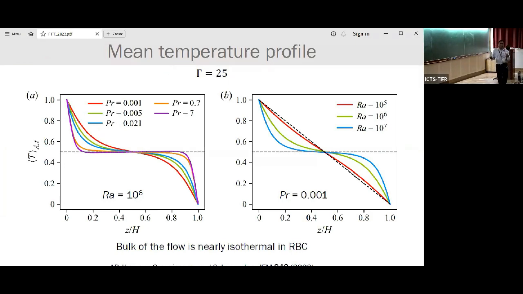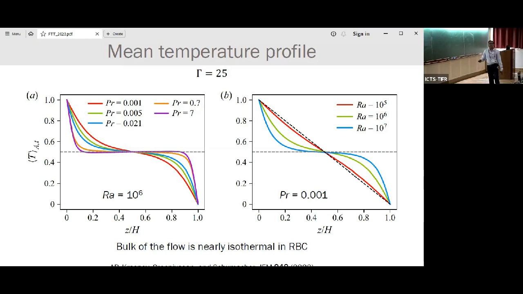So basically, we want to understand whether the configuration in the slender cell is different from that in the extended cell or not. Now we want to quantify this. This is clearly shown by Jörg also in his talk. At a given Prandtl number, if you start to increase the Rayleigh number, then the bulk of the flow becomes more and more isothermal, well mixed, and you have all the temperature drop within the boundary layer region. Now, if you fix the Rayleigh number and start to decrease the Prandtl number, the opposite happens.